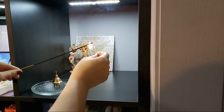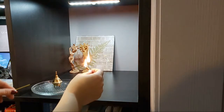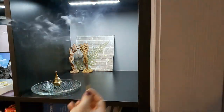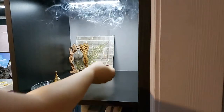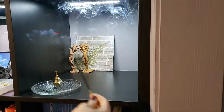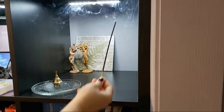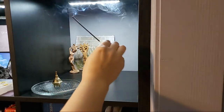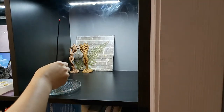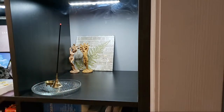I have an incense stick — a 'stinky stick' as I call it — this is from Moon, a while back. I'm just going to cleanse the items a little bit and cleanse the space a bit. If you go counterclockwise, it banishes the negative. You guys can see my hand is shaking so badly today — I get those days when my hands shake really bad.